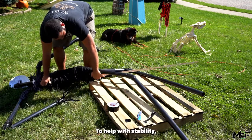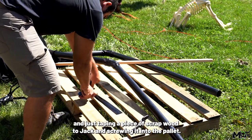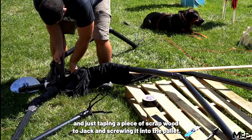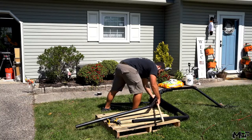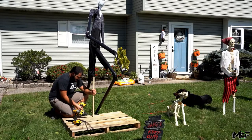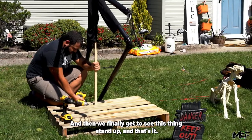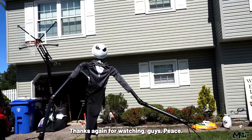To help with stability, I'm using one of these free pallet woods as a base of this and just taping a piece of scrap wood to Jack and screwing it into the pallet. And then we finally get to see this thing stand up. And that's it. Thanks again for watching, guys. Peace.